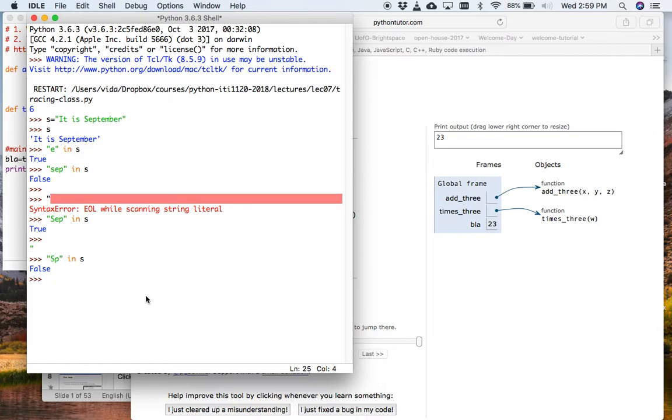Okay, so what about this one? Yes, because in this sentence we have two empty spacings. What about this? This thing here is an empty string. Is empty string in S?